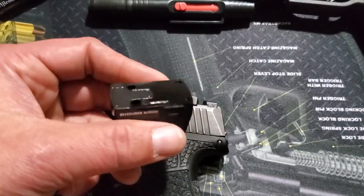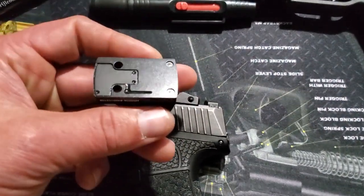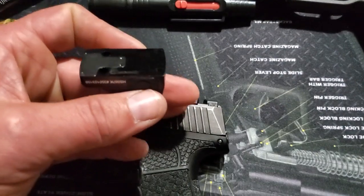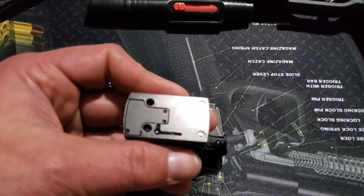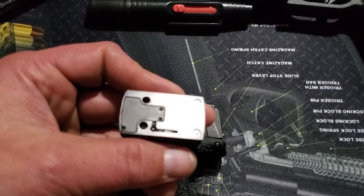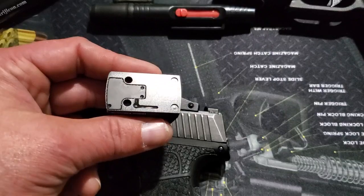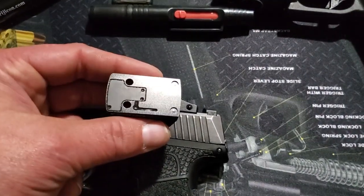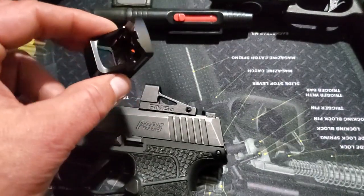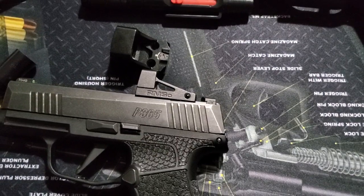The front 2 posts are very shallow, they're almost not even there. They're crazy shallow. So if you want to use this one on a standard milling, I think probably even like a Hellcat, then you have to trim down those front 2 posts. I would take it to a gunsmith unless you're pretty handy, but you have to file those front 2 posts down, and I've been told you even have to shave the back 2 down a little bit.